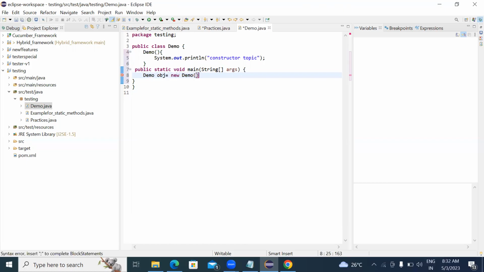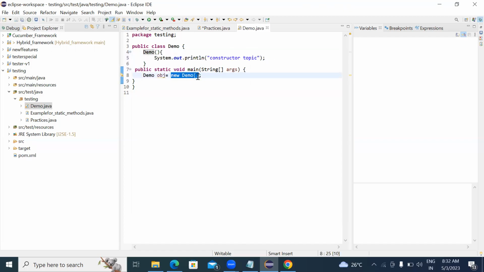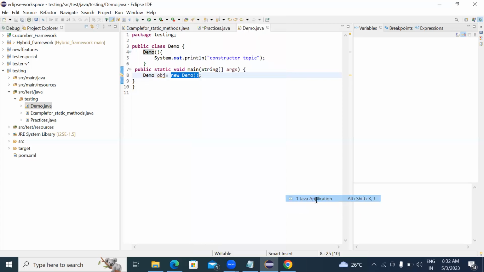Once I declare this, this default constructor will be called automatically because we have created an object for this. Whenever we create the object, memory will be allocated for that constructor, and it will also be called. Right click, run as Java application.